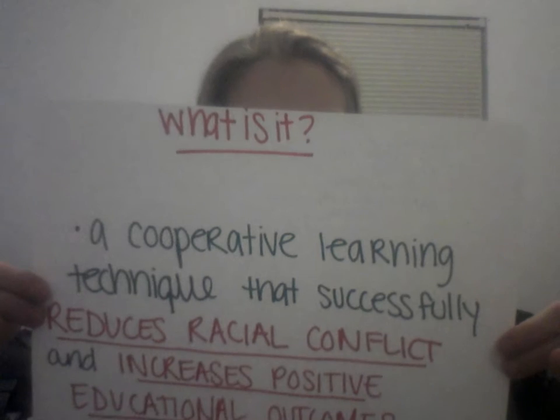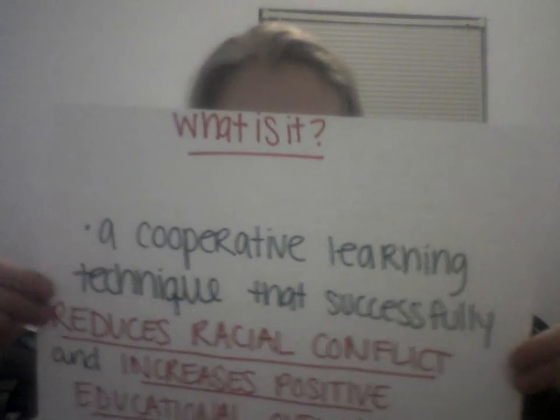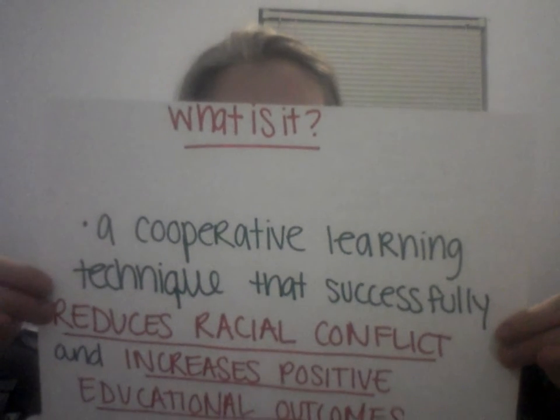So what is it? It's a cooperative learning technique that successfully reduces racial conflict and increases positive educational outcomes. In short, kids have to work together. And regardless of their ethnicity, their gender, their age, they have to learn the material, and that person has to teach them. So it doesn't matter what you think about that person. If you want a good grade, you're gonna do it, hands down. So there's most of the students' motivation, getting a good grade.